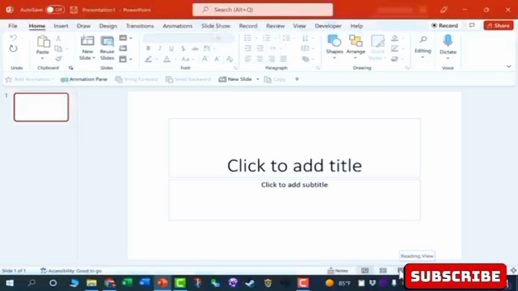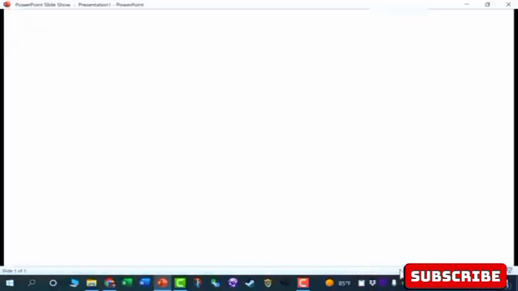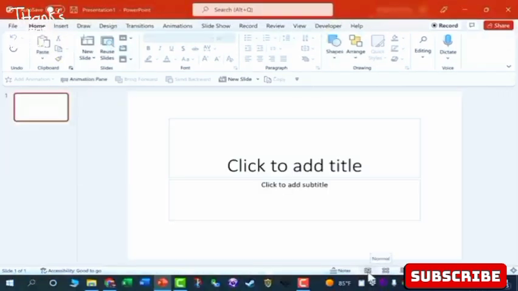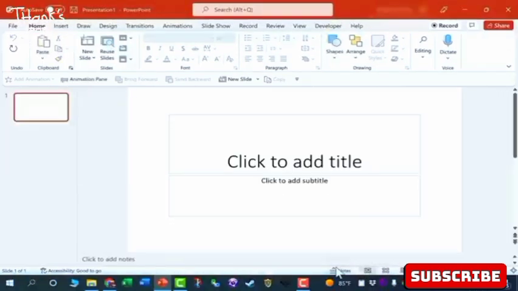Just to the left of that, we have some other views. We have Reading view that focuses just on helping us read the text in the PowerPoint. We have the Slide Sorter view that helps us to get the big picture of our presentation, to see each slide, and maybe to reorder those slides. And then finally, we have the Normal view that most people use when creating their PowerPoint. Just to the left of that, you can also click on Notes, and it lets you type in Presenter Notes. Only the presenter will be able to see those notes once the PowerPoint is started.